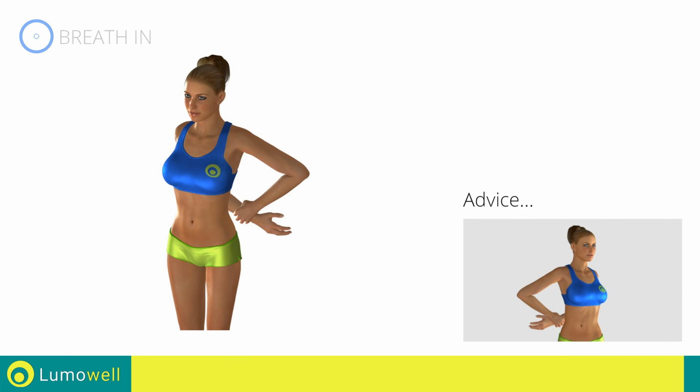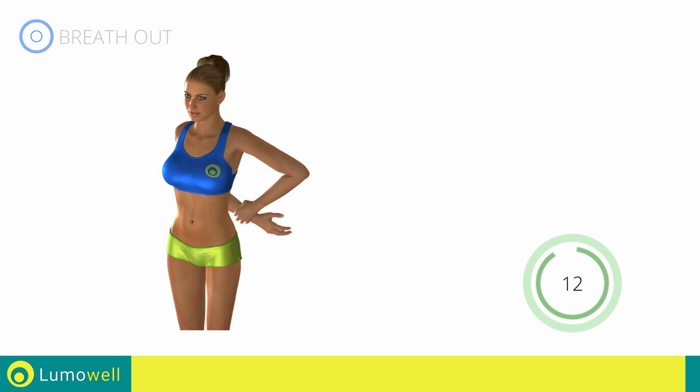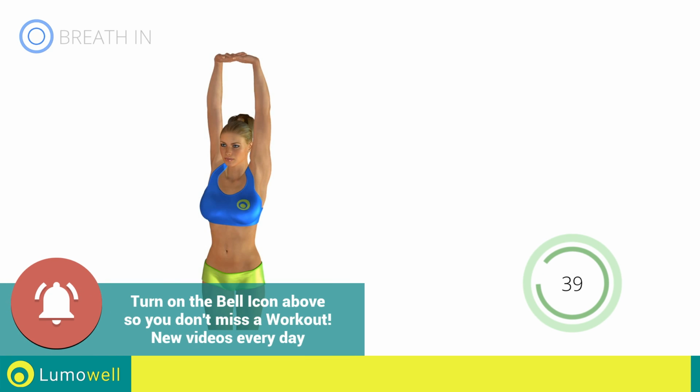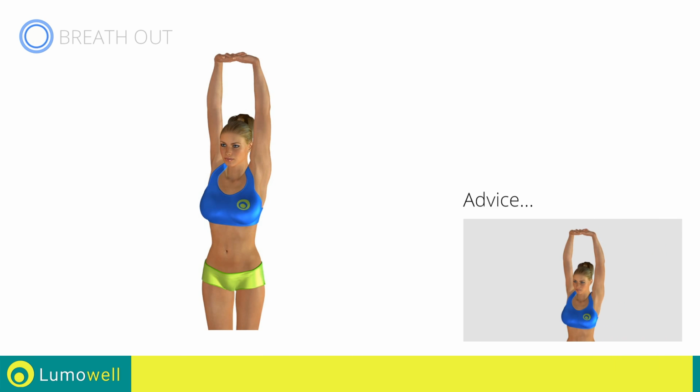Don't rotate your torso. Have your shoulders always facing forward. Five, four, three, two, one. Stop. Next exercise, stretching arms, shoulders, and dorsal. Three, two, one, go. Do not force the upward thrust. Stop when your shoulders have reached their limit.